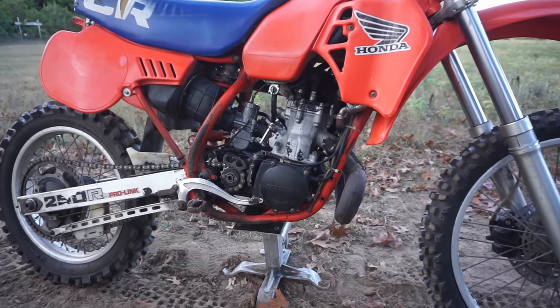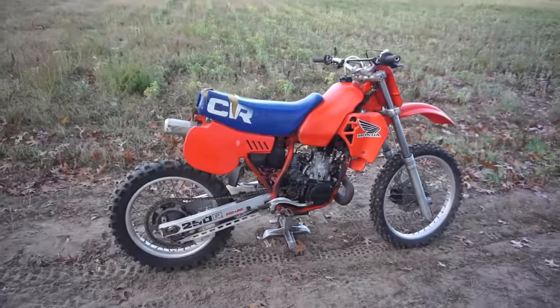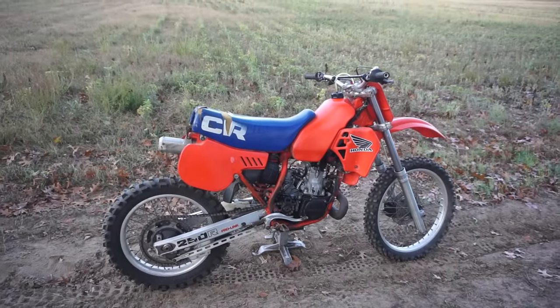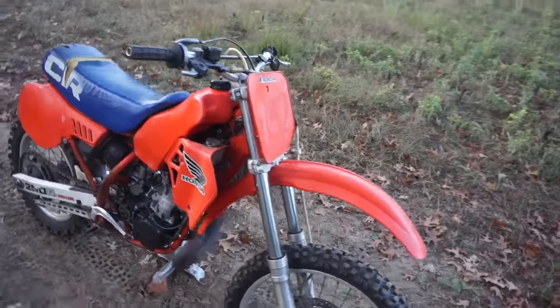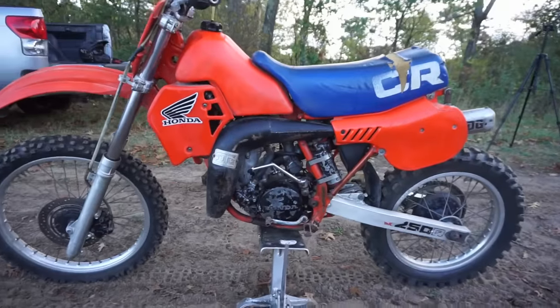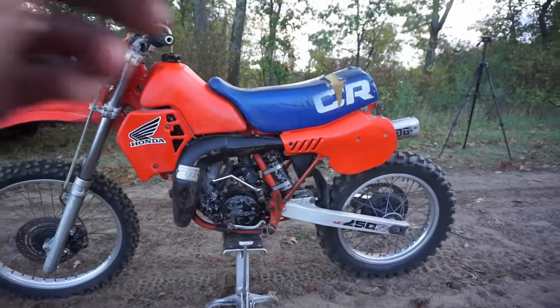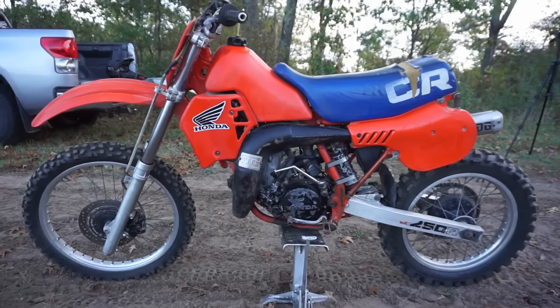And it's super fun. It feels so light when you're riding it too, being only 212 pounds, I think it is. Man. Thing is really, really nice. I like it a lot. We gotta get the back fender yet for it, but man, it is really, really fun.